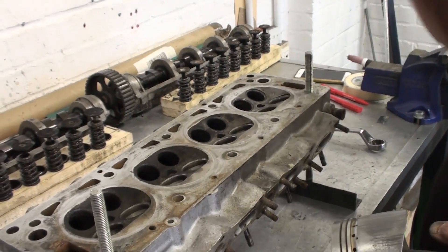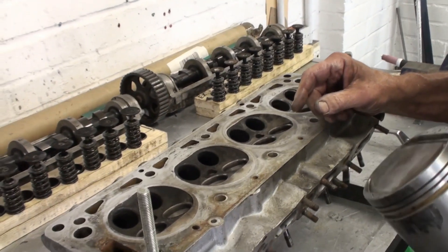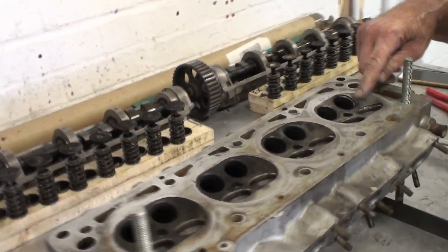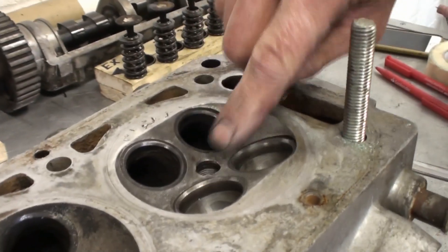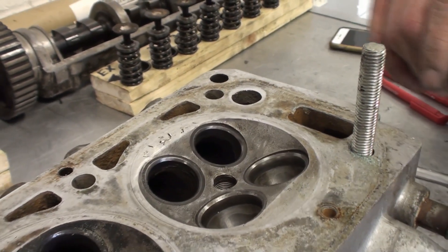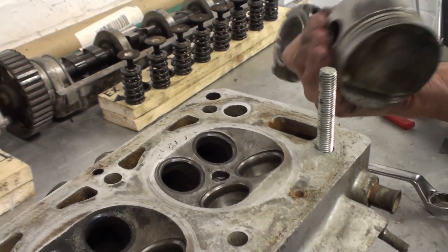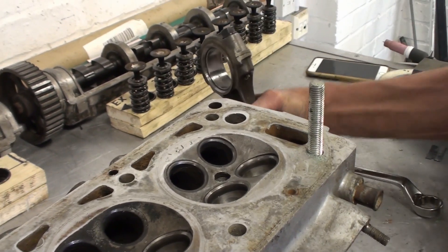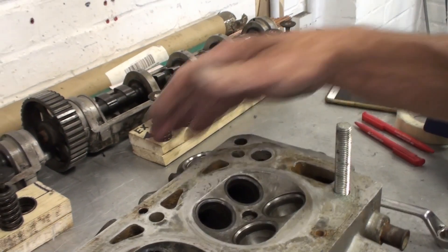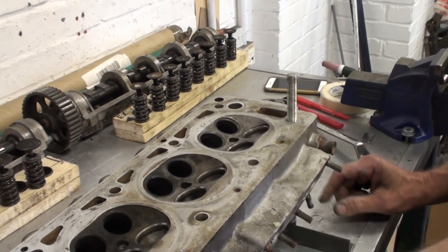I took the valves out this morning. We know the inlet valves are going to be bent. The exhaust valves I'm just about to check, along with the seat — I was checking the seats on that cylinder where the foreign matter got in. I presume it's gone now — you didn't find anything rattling around? No, absolutely nothing in there. That went a long time ago — that damage was done a while ago, and whatever it was disappeared a while back. You would never have known about it.